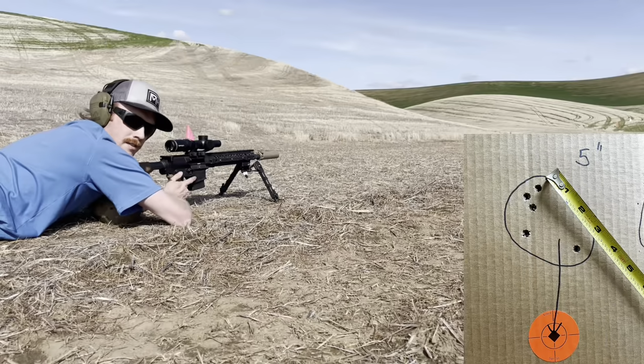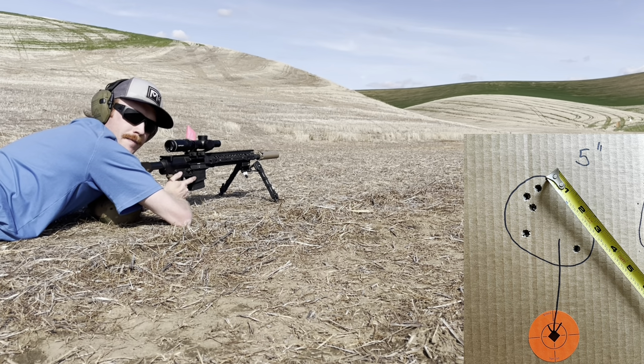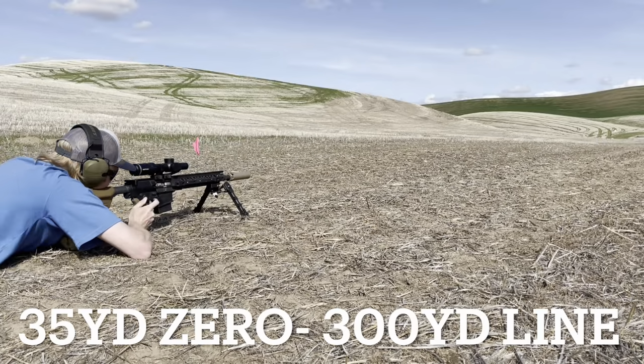So I can't see those impacts through the scope, but I trust they're probably hitting just a little bit high at 200 yards. Now let's push back to 300. Here we go.